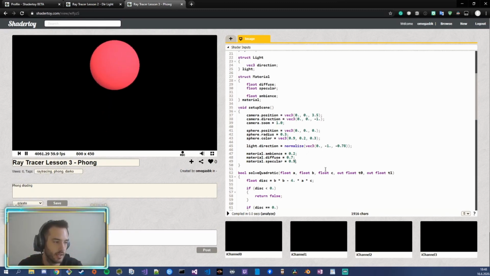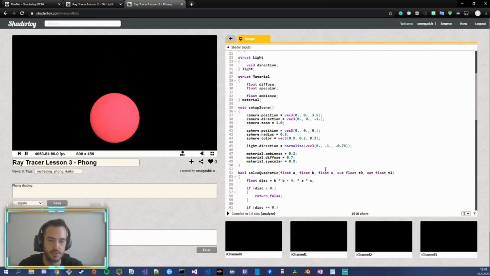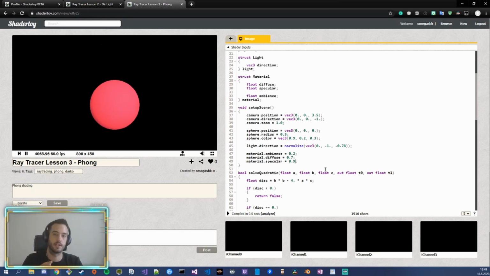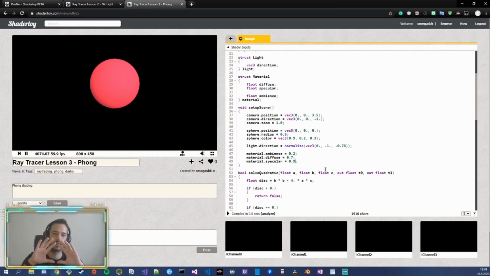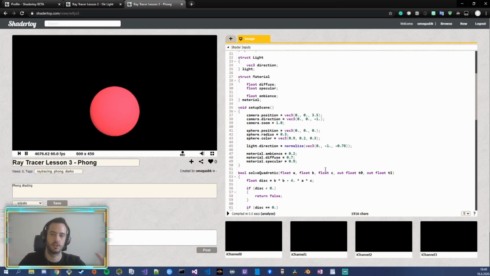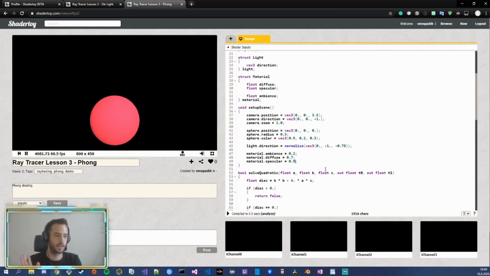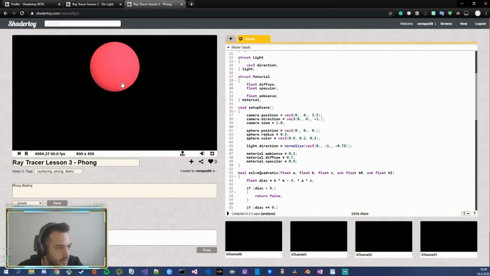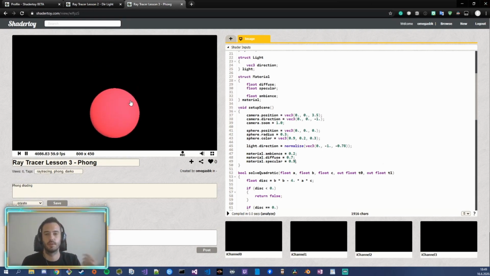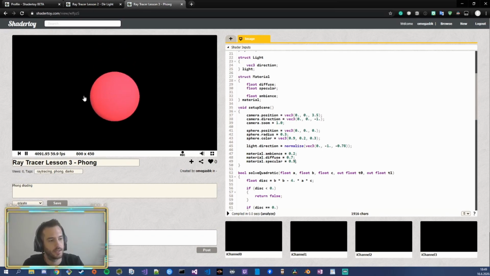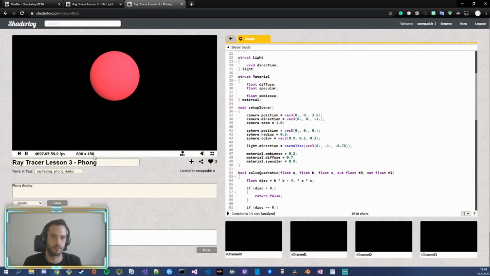You don't see it because the value of the cosine angle is going to go gradually from 1 in the center to 0 at the point where the surface normal and light normal hit a 90-degree angle. So at this point over here it's going to be 1 and the brightest, but at this point over here it's going to be 90 degrees and it's going to be 0.